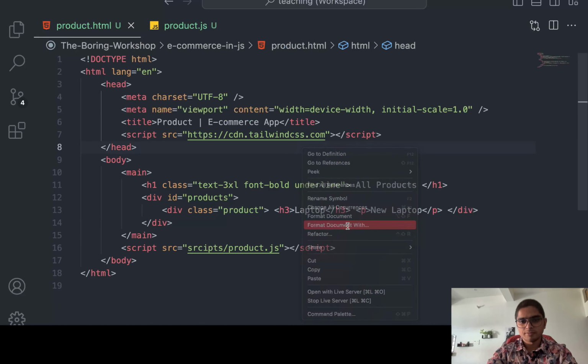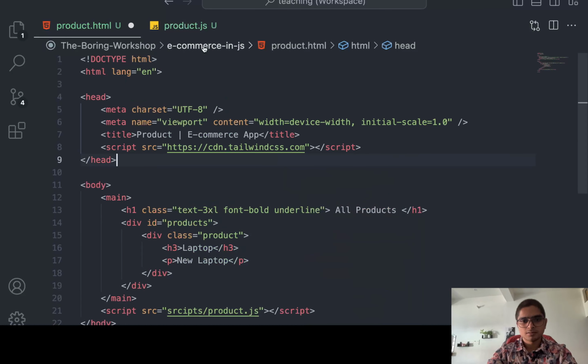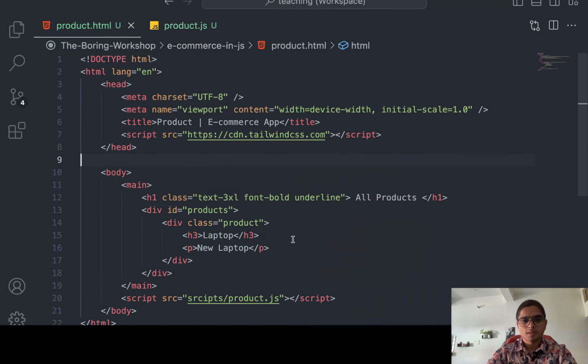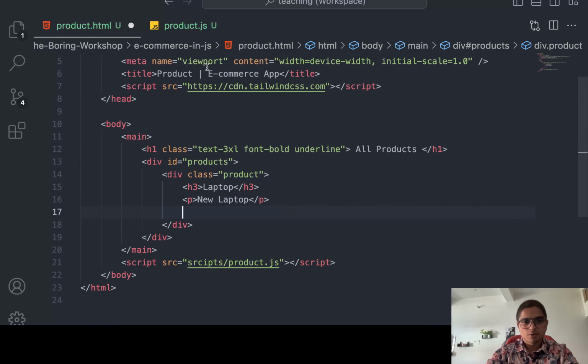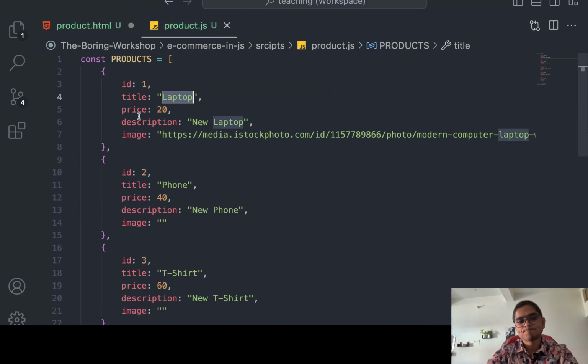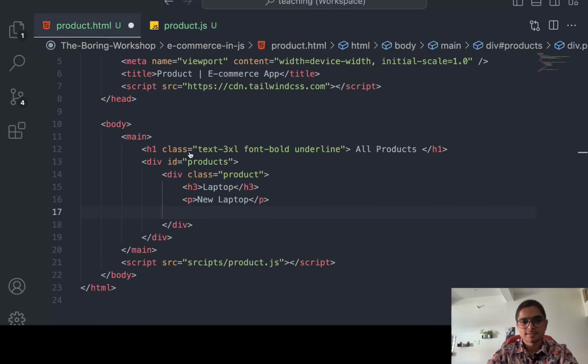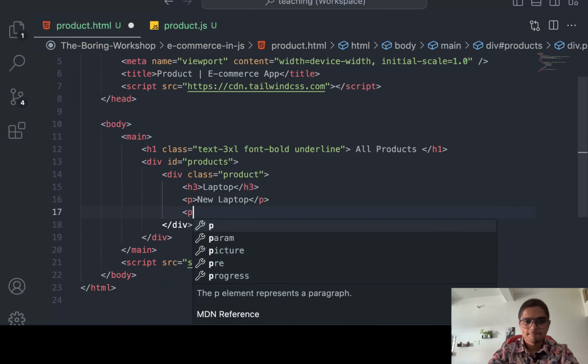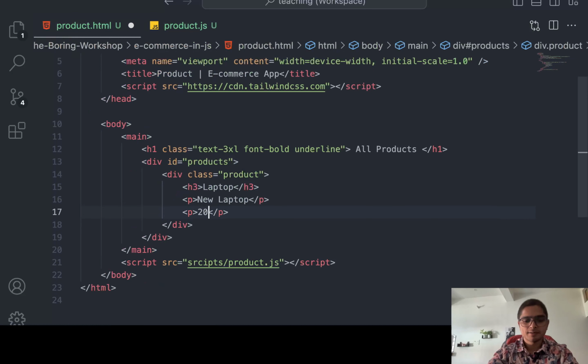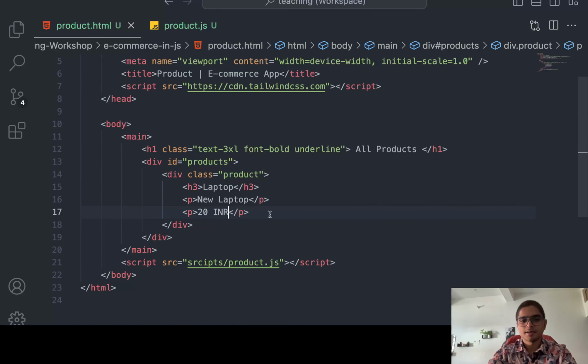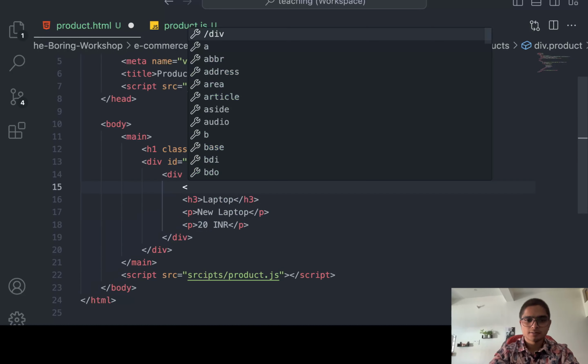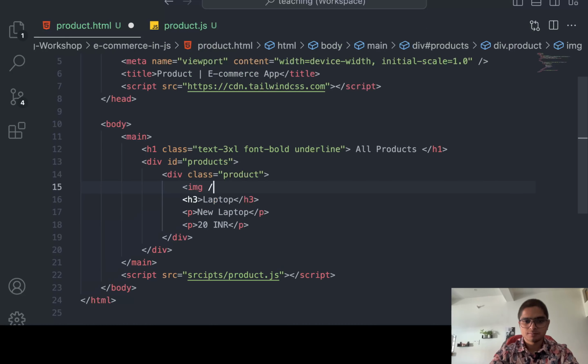What format are we using here? Okay, this is fine. Then we want price as well. Price is 20 INR. We also want an image.